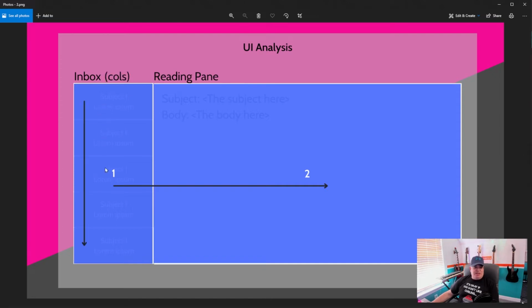In this inbox, we have these 5 emails, and they're stacked one on top of another. So we could either just put one component after another, or we could put them in a flexbox and set the flex direction to column, which would stack them. So how do you decide if you're just going to use a flexbox or just stack those components?